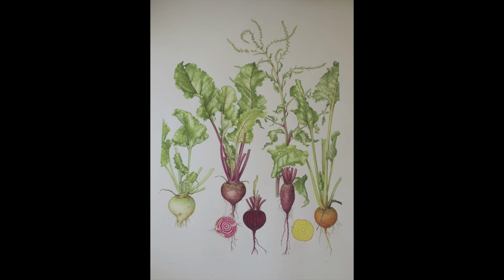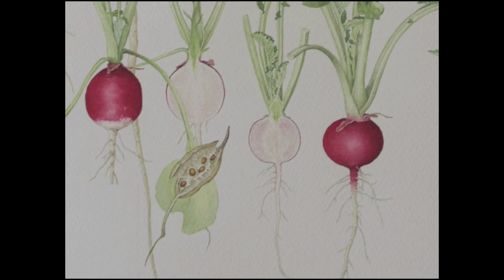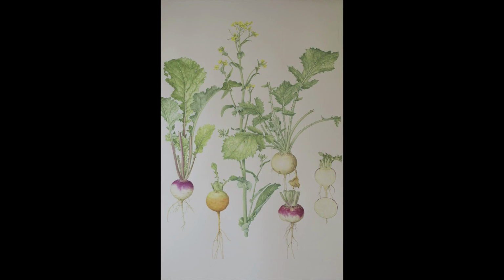Root vegetables are underrated in so many ways. I mean, by the time we buy them in the shops, they've been neutered of all extravagance, been washed and trimmed and graded, and they possess none of the personality and individuality that push them from seed to plant.